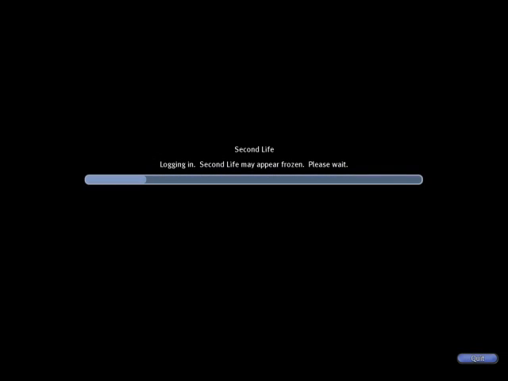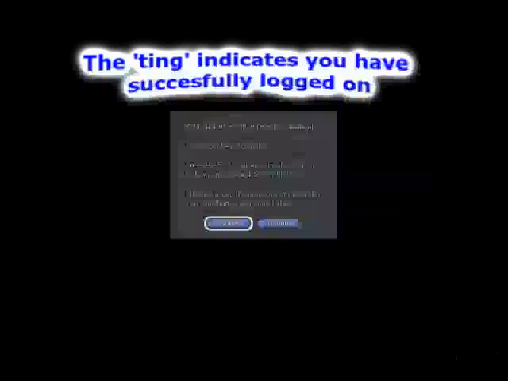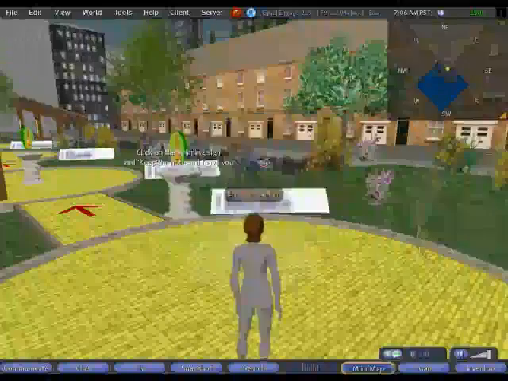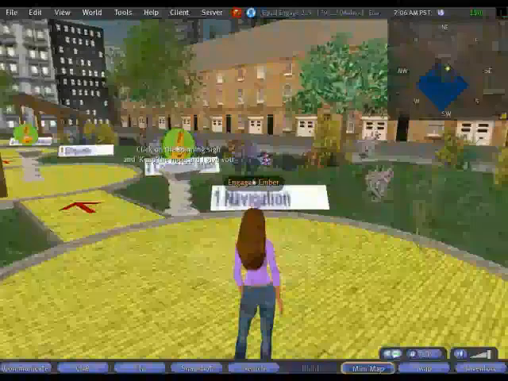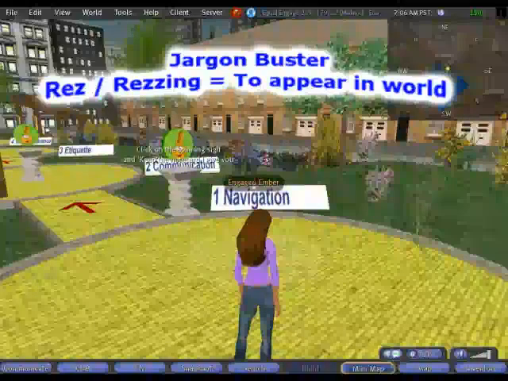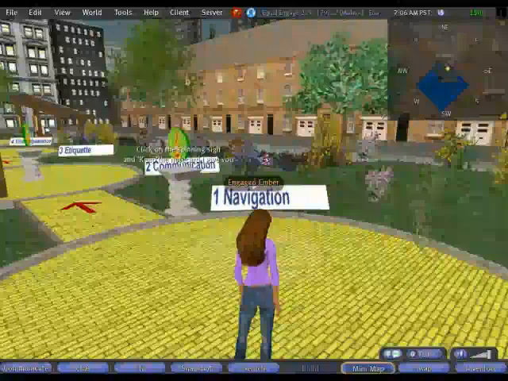Before your avatar appears in world, you'll need to decide what gender it needs to appear as. Like everything in Second Life, this can also be changed later on if you have a change of mind or a change of heart. As you can see in this demo, I've chosen a female avatar, which as she starts to res, appears with a lovely purple top on and blue jeans, so that's great.